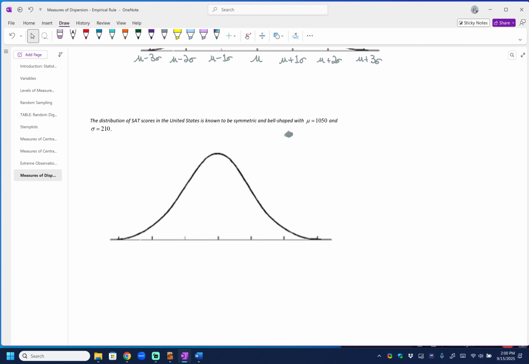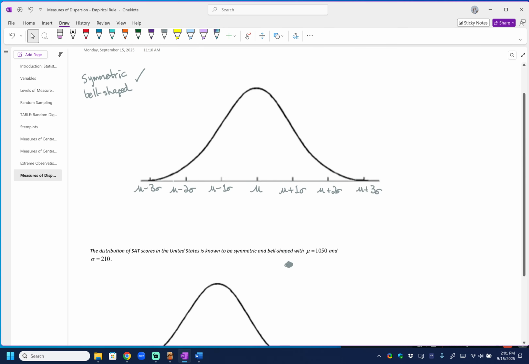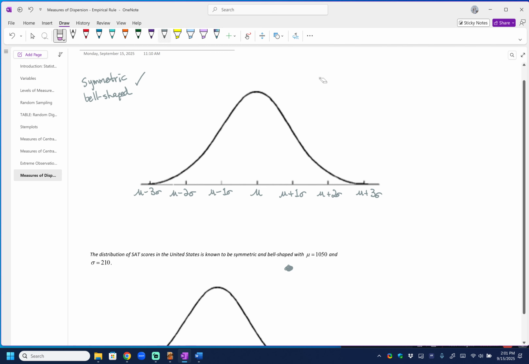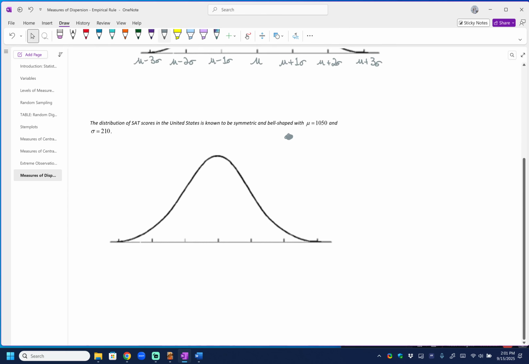So what does that mean? If all the people in the United States took the SATs, all the scores, the mean of those scores would be 1050. So we know just from our distribution right here, our bell-shaped curve, that the middle is always going to be the population mean. So that means this right here is going to be 1050 in our example. Okay, so here's the explanation, essentially. Underneath this curve represents all the people who took the SAT. All of their scores are underneath this curve.